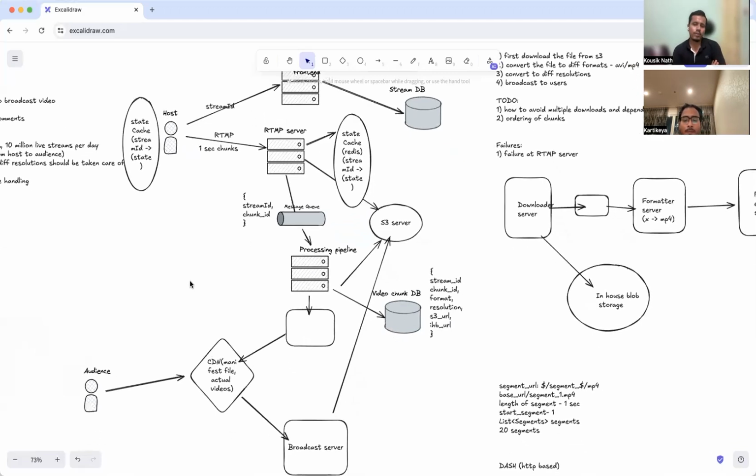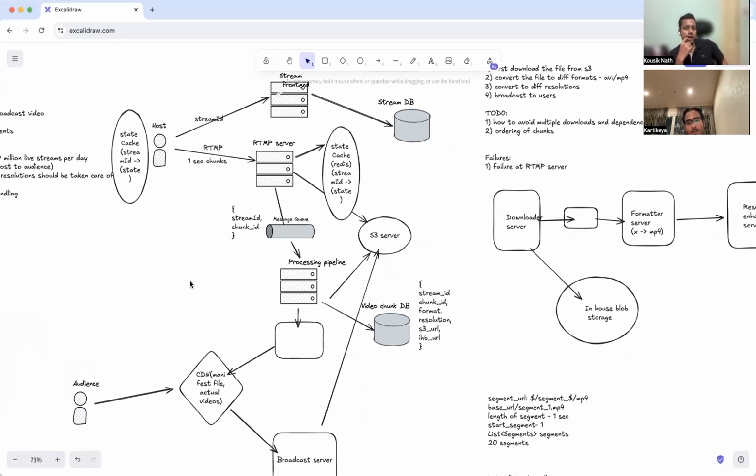But is it going to be a single topic? I mean, are you saying that the topic is one topic and there are multiple partitions? Is there any way to add partitions to an existing topic on the fly? I think you specify partitions when you create a topic. I don't think so. I think you have to stop the whole system, then you can add partitions. Yeah. So with a high surge of events, it will be a little difficult to scale with a single topic.